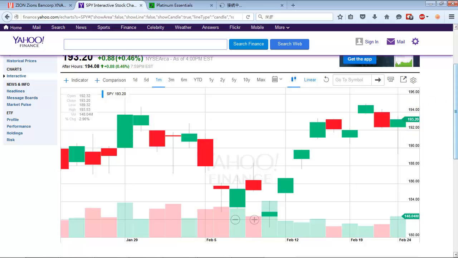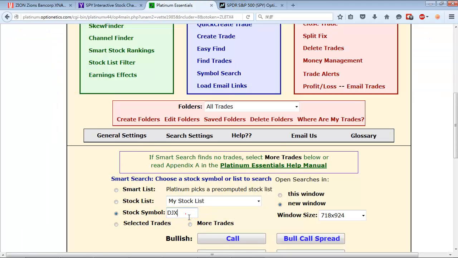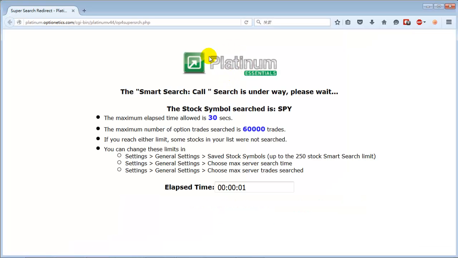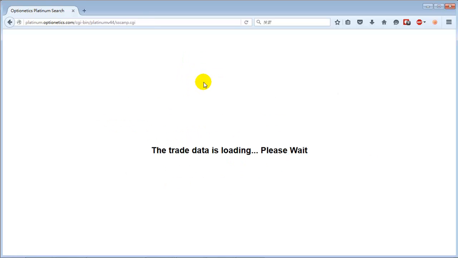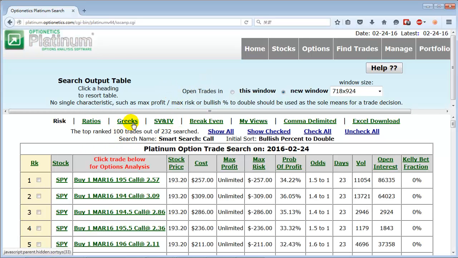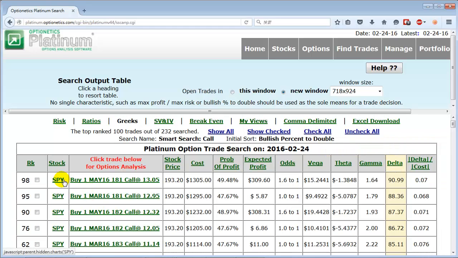If the SPY goes up $1 and you're holding one share of the SPY, you get $1. So SPY goes up to 194.20, you can sell that and you've earned $1. With these options, let's say you're playing a call, so you're going to be long. This is a service I use to check certain things about options. So I'm going to show you the Greeks in here because we can arrange them in a much better order. So we're looking at the SPY and we're looking at long options on the SPY. I'm going to click on Greeks and I'm just going to arrange them by delta. And we see that one of the popular options is this with a delta of 90.